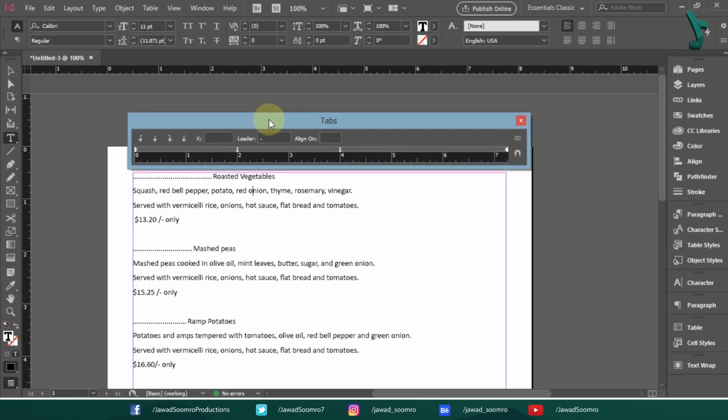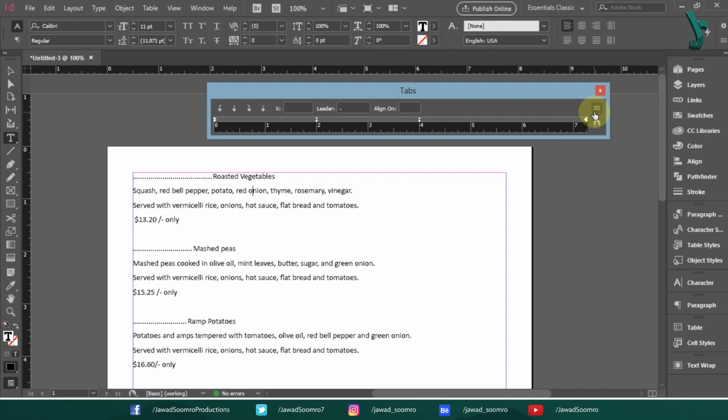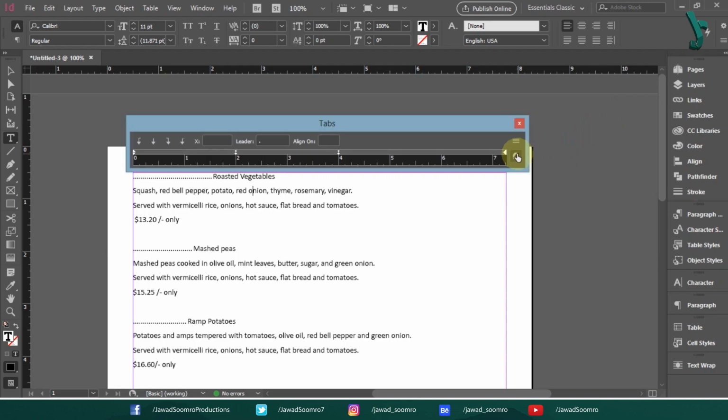Then you need to use your human eyes to align it back to the text frame. So instead of doing all these time-taking efforts, you just need to press this magnet icon. That's right. Right now, my tab is not properly aligned. Let's click on this magnet. See, the tab automatically returned to its original position. Now, try this method and thank me later.